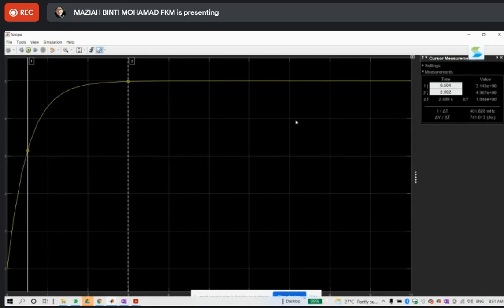We can consider that one to be the settling time, the time it reached the final value.